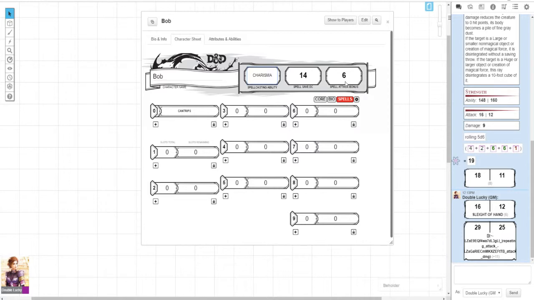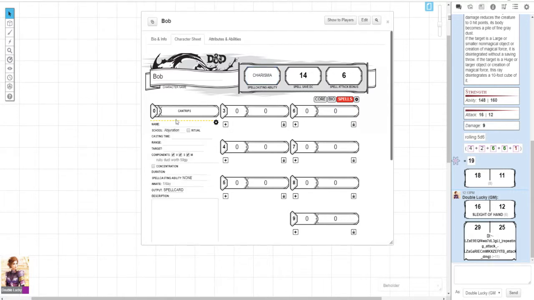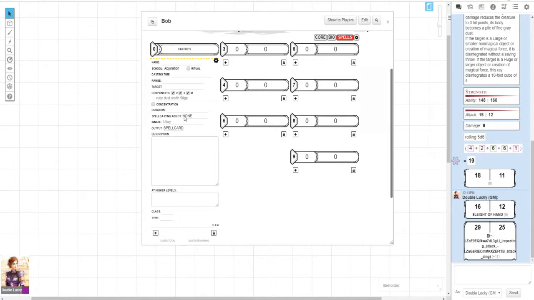So if you have 2 things that have different DCs, both are spellcasting based, then you're going to have to actually say, oh, I'm using this, so the DC is going to be higher, and it's a little bit awkward. That's the one real downside this character sheet has. But that's not too big of a deal. And here, if you have a spellcasting class marked, it will show you your spell slots for your level. And in cantrips, this is going to be the same for all the spells, so here's how you do it. You mark down the name, the school it has, its drop-down menu, whether or not it's a ritual, its casting type, and so on and so forth.